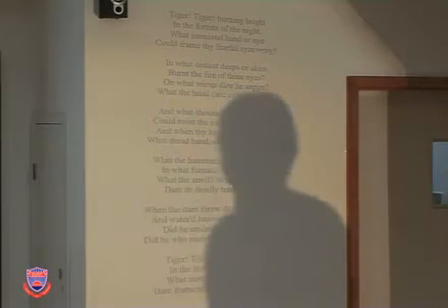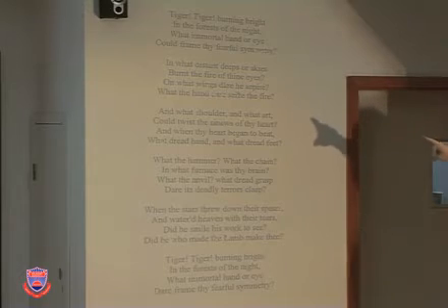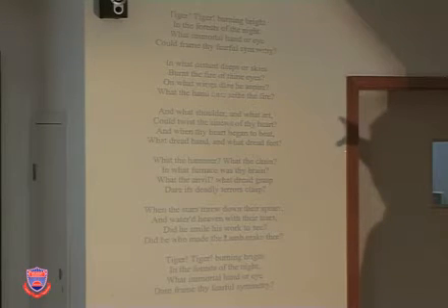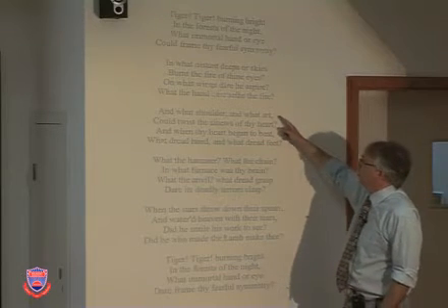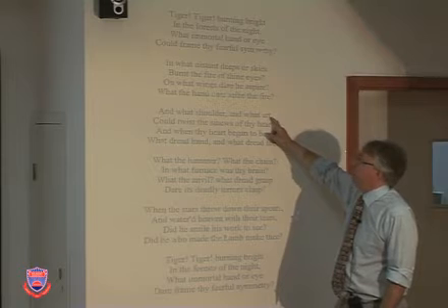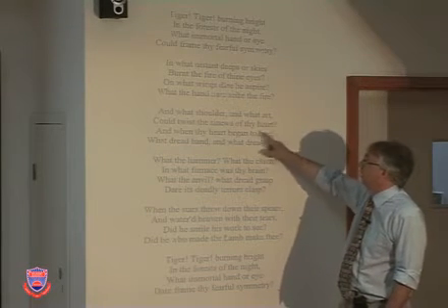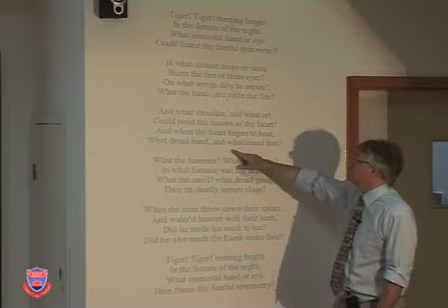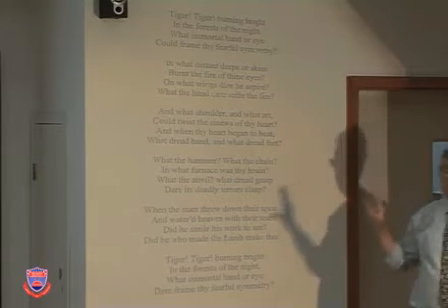So let's look at the thou bits, the things which refer to, well, we've had one already, the fire of thine eyes, as 2J said. And what shoulder and what art, what creativity, this is the he again, could twist the sinews of thy heart. And when thy heart began to beat, what dread hand and what dread feet did something or whatever.